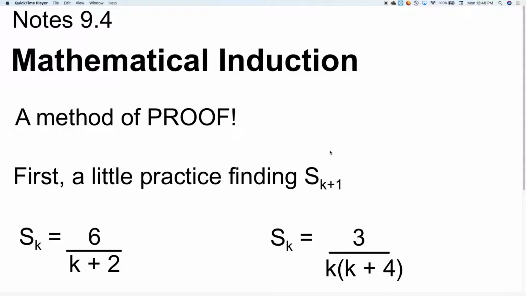Okay, so section 9.4 is all about mathematical induction, and induction is one way to prove things. It's different than your two-column proofs in geometry. I'll try to make some remarks about, like, remember this from geometry, this is kind of like that thing. But it's just a different formatting of a proof, and it's more like what you would see in real mathematics.